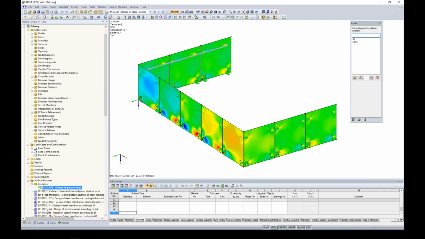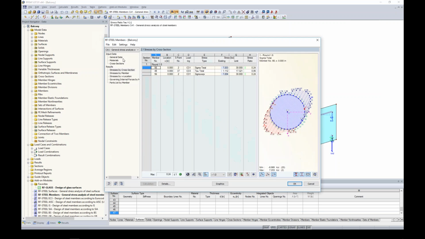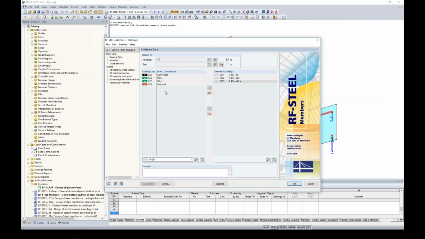Then the other advantage to this is tying it into other members in the model. So for example, let's say that we wanted to take a look at the results of our steel handrail. We have another add-on module called RF Steel that will basically give you a stress analysis of a steel section, just comparing the demand stresses to the limiting stresses.